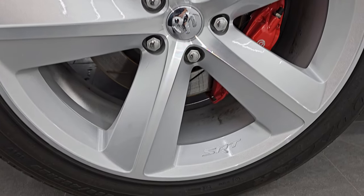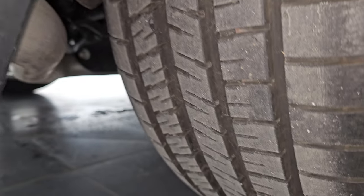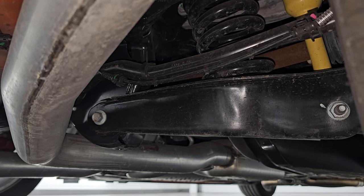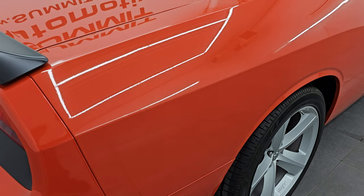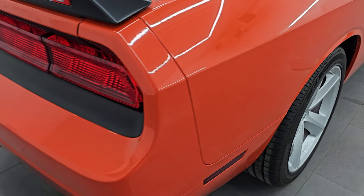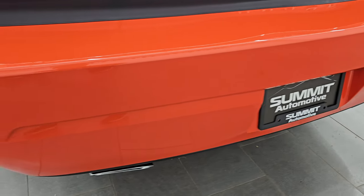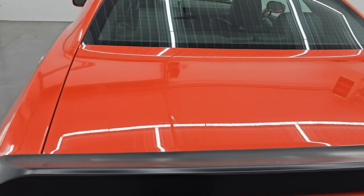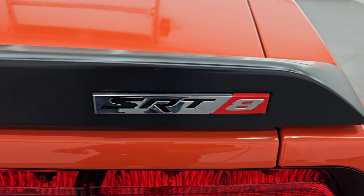The back wheel is in really nice shape as well — you get the Brembo brakes back here too. The back tires have just as much tread as the front tires, and the underbody on this car is in very nice condition. This car literally could go to a museum as a showpiece — it is that nice, that low on miles. The paint is in really, really nice condition. Coming around to the back, the rear bumper is absolutely perfect. You get the chrome-tipped dual rear exhaust, the trunk lid is in great shape, and you get the deck lid spoiler with the SRT8 logo.